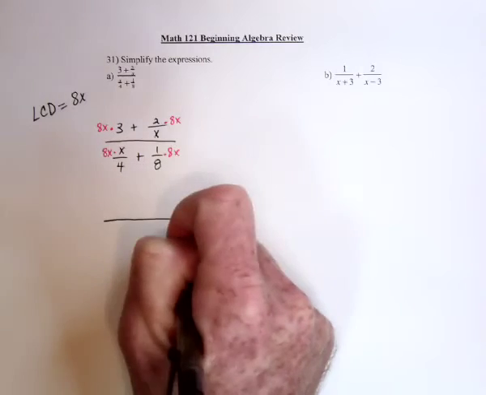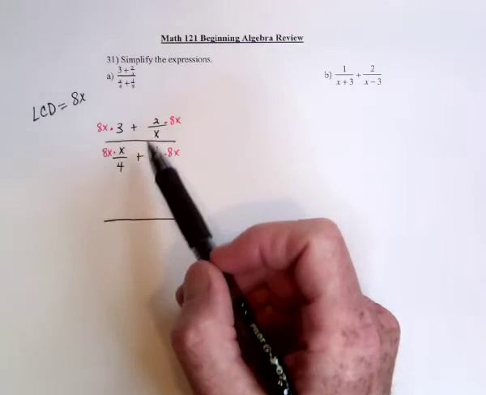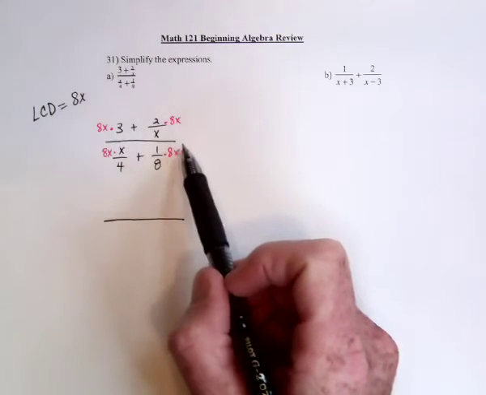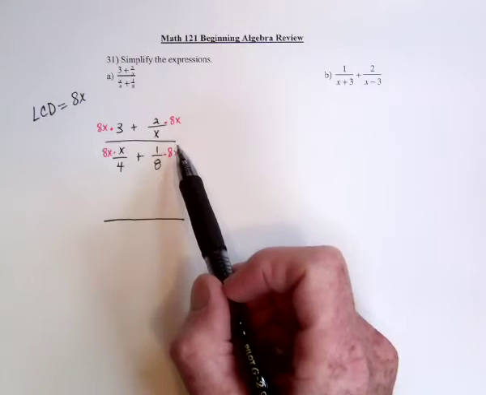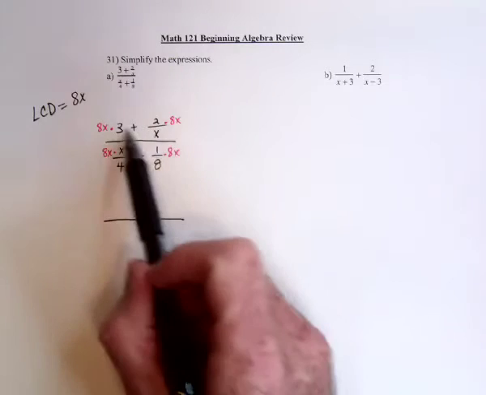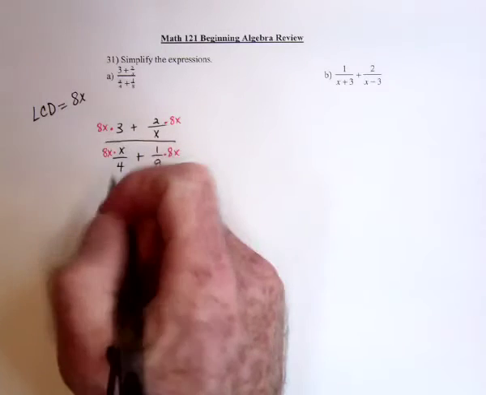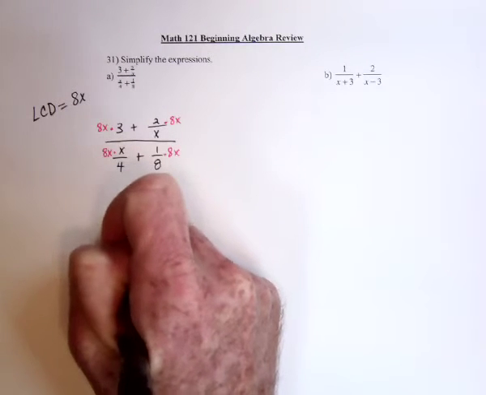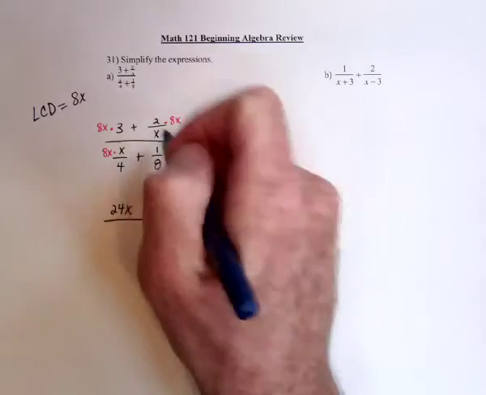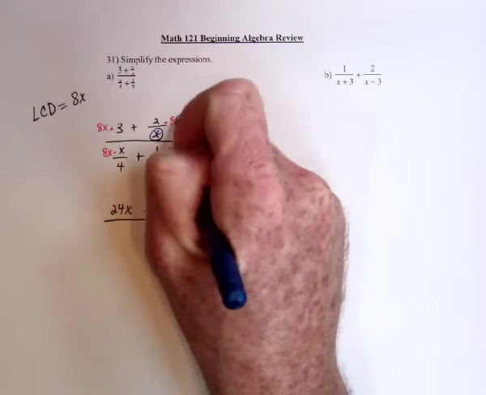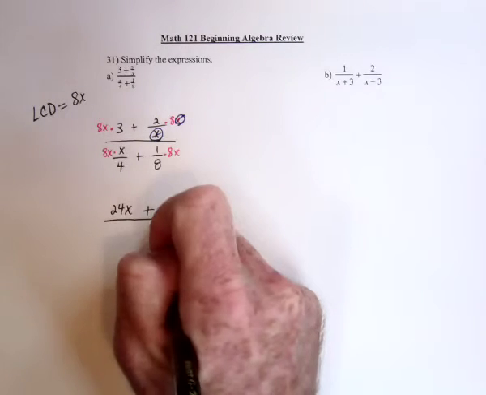Another important thing with compound or complex fractions, in other words when there's fractions inside of fractions, is that you keep that main fraction bar very obvious, that it's big, and then you've got room to work on the top and room to work on the bottom. Okay, so this first one is simply a 24x. Over here, the x will cancel the x. All that's left behind is 2 times 8 is 16.